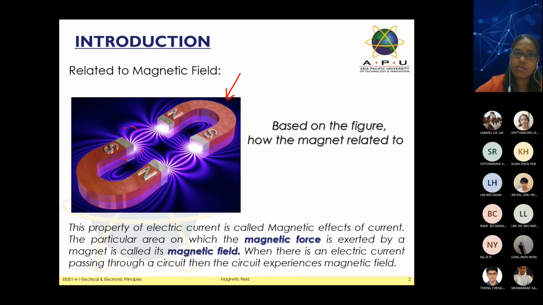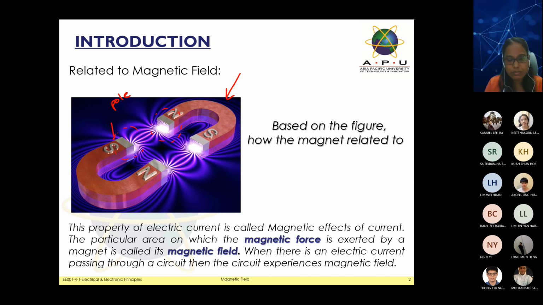At the same time, have a look at the next bar here, based on the magnet, and they show you in terms of the U. When they show you in terms of U, you may have a look at the pole. Based on this, you can see that what we call a pole has a north and a south.